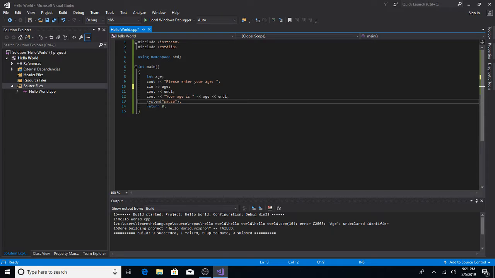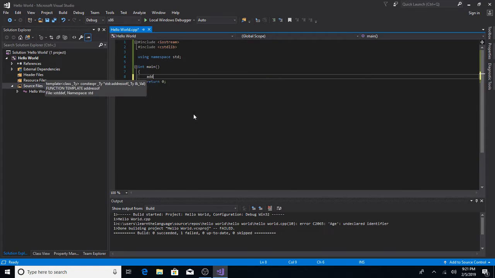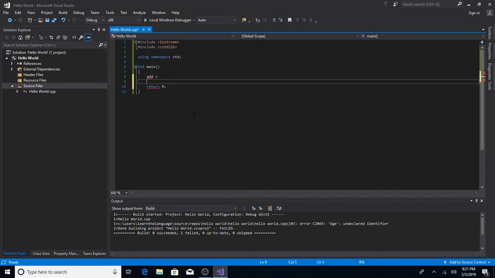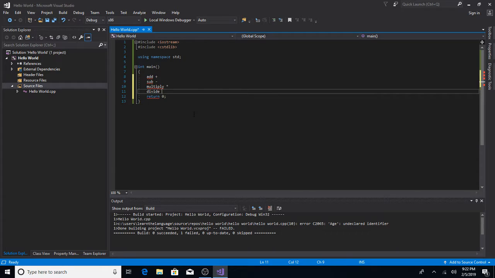So this is exactly where we left off. I'm just going to erase all of this. So let's just start simple. There are different things you can do, and I'm just going to type this out. You can add with the plus symbol. You can subtract with the minus symbol. You can multiply. This bugs me that it jumps around like that. Multiply with the star. And of course you can divide with the forward slash. Today we're going to do just some simple math.